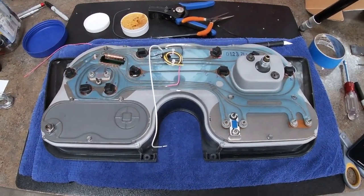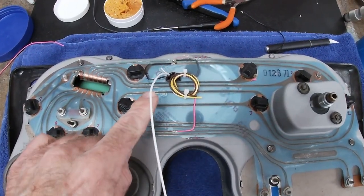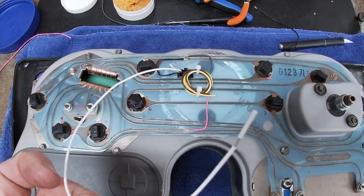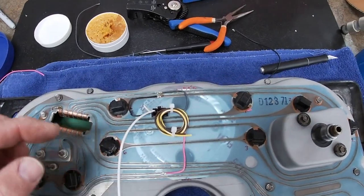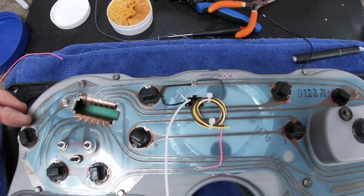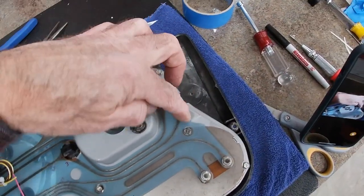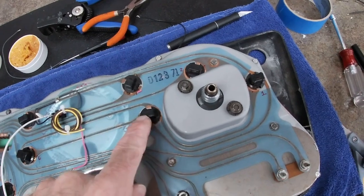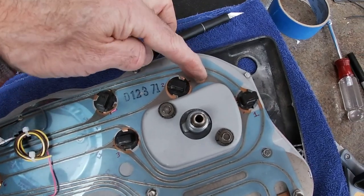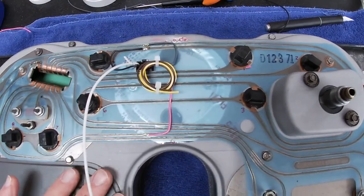Time for an update. I've got the wiring completed, so I'm going to show you what I've done here. On the plug coming out of the tach, I've got the white wire. It goes out through the firewall to the negative side of the coil for the tach. And then the gray up here is for the dash lights, and that is soldered to the foil that goes around to the hot side of all of the dash lights. So that's the gray. The black is the ground. If you follow this one over, you can see it is grounded to the chassis, which is grounded over here. So the whole back plane is a ground.